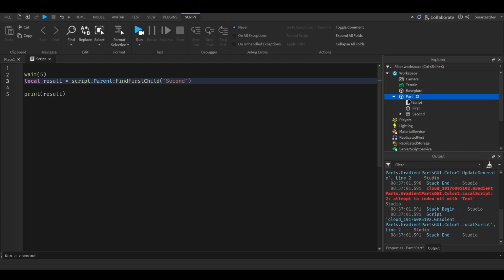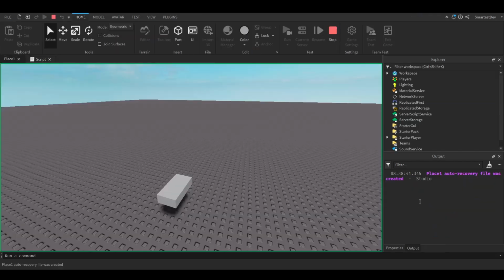The children of this part are script, first and second, and this will just return whichever part has that name and is inside the instance we are calling it on. If we run this, you probably already know what will happen. It will print second. It will print the actual instance.